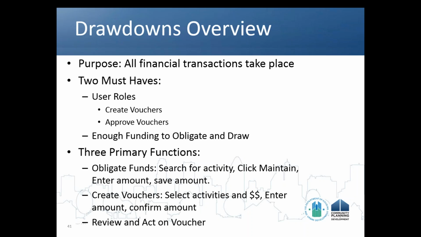To obligate funds in DRGR, many people ask me, well, how do I know when to obligate a fund? Usually and typically, the trigger for obligation by a grantee is the execution of an agreement, a subrecipient or a subgrantee agreement, for example, or a contract that you've executed for goods and services. So those are examples of when you might obligate. So if you're, for example, working with a subrecipient and sign your subrecipient agreement, not a bad time to go ahead and obligate those funds.